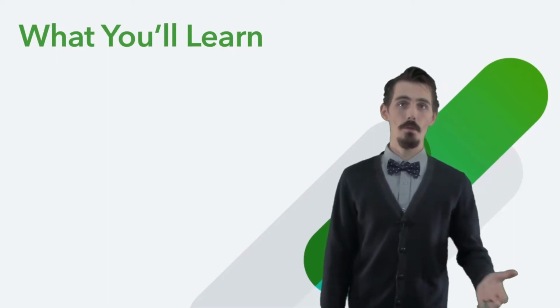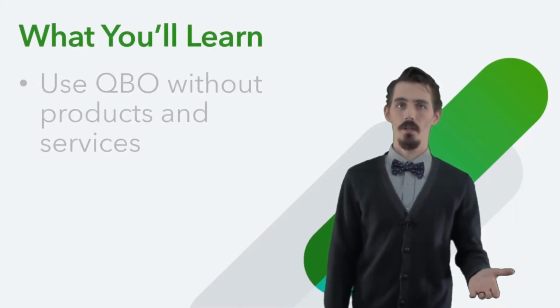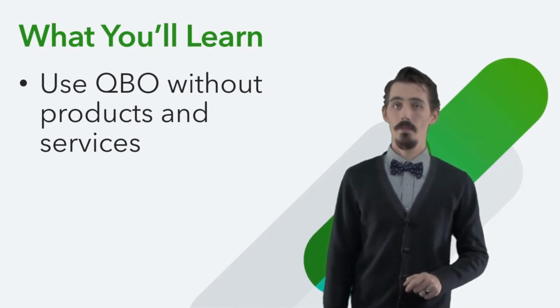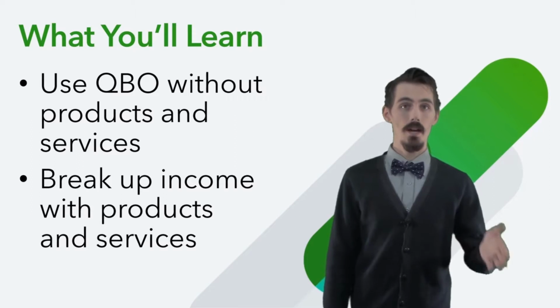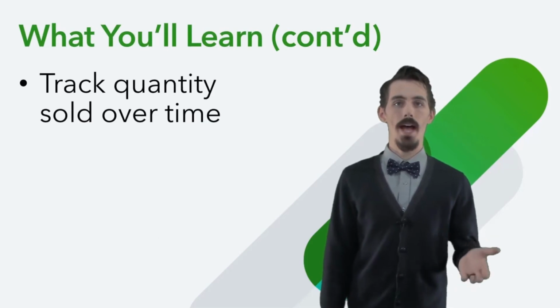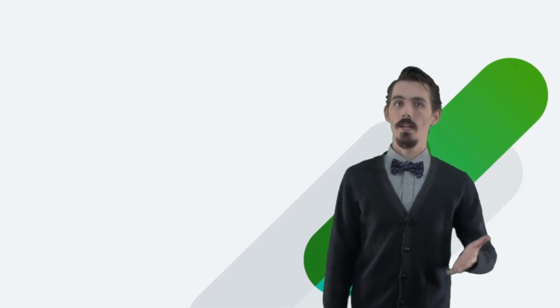The chapter starts from the point of view of a very small business that only provides a handful of services. They're all similar and they don't need to be separated into separate products and services. Then we'll move into a company that is growing and does need to track different products and services that it sells. Last, we will show you how to add and track the quantity of a product or service sold over time. Throughout this chapter, you'll learn about settings that you can turn on or off depending on your needs. We'll start with the basics and gradually dive deeper in order to help you learn more about QuickBooks products and services and how they affect you and your company.